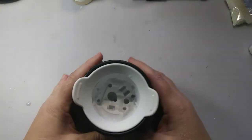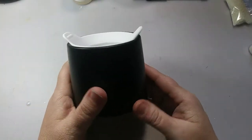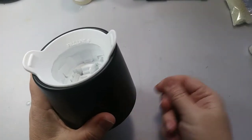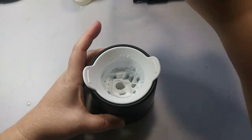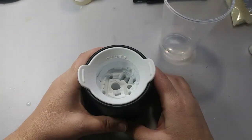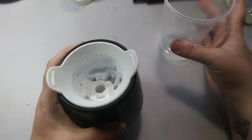I think these were normally like $25 or something, and then I had a coupon, so I just used it. I think I ended up getting it with free shipping for like $17 or something like that. So not too bad for a mold anyway.